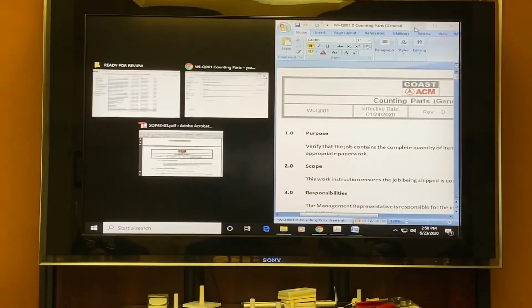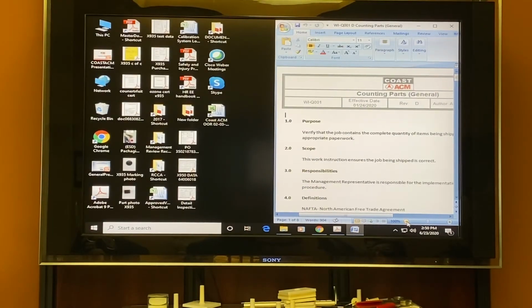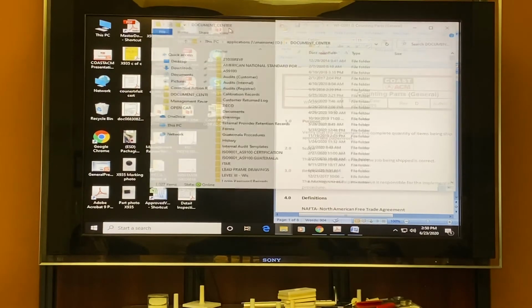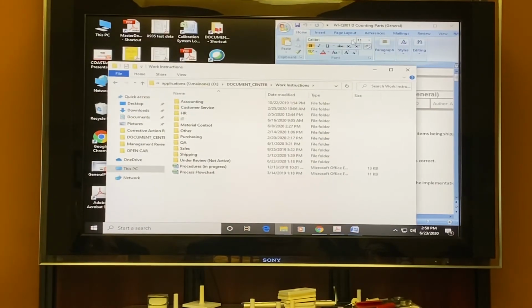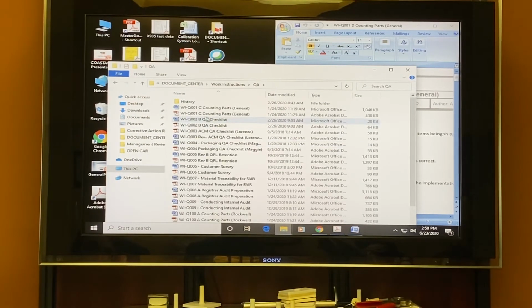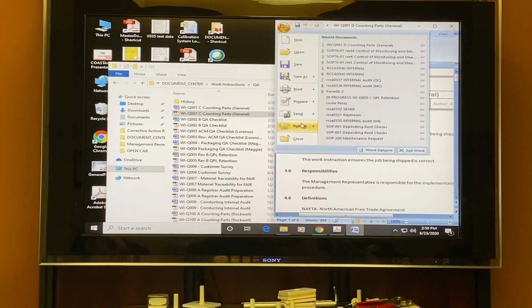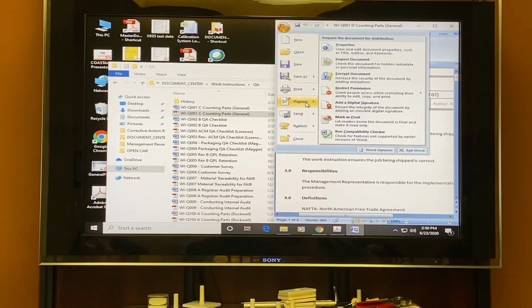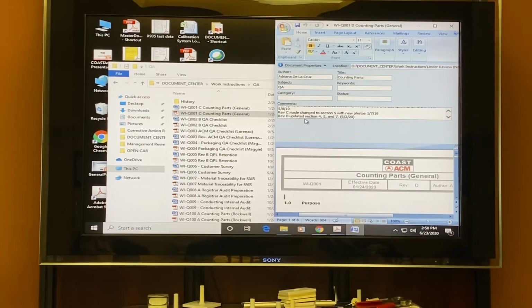And it gets a little confusing because sometimes you can forget a step or mess up. So what I like to do is, even though I personally change the revision level first, the new revision that's going to be used on all the documents, I want to make sure that it's the right one. So I go back to Document Center, I go to Work Instructions, and I go to the one that this was for, the original one. So it's on Rev C, so I know that this one is Rev D. And we go to Properties here, so we go to Prepare, Properties, and you just want to make sure that this was filled out. So it's on Rev D, all the information was filled out for Rev D.